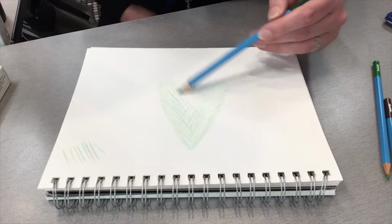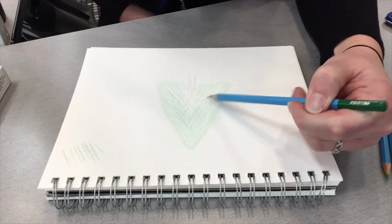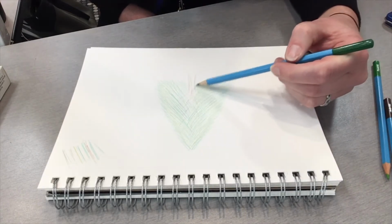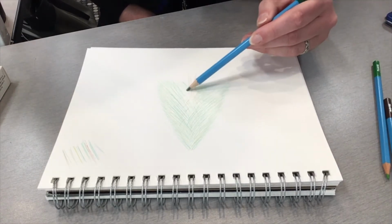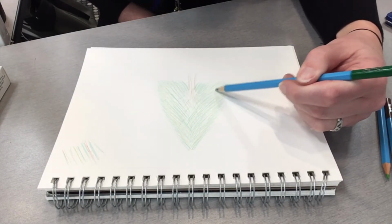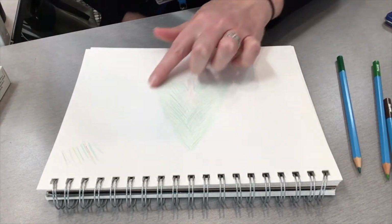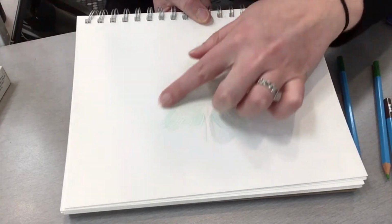I'm continuing to add those lines in to replicate that bushy fluffiness of a pine tree and all of the pine needles that we may see. See, I'm darkening a little bit towards the bottom of the trunk, thinking of the shadows towards the bottom of my tree, working on balancing the bottom out a little bit. I've noticed that I have some kind of stray lines. You'll see there's some extra stray lines towards the end where it's not as symmetrical as I would like.